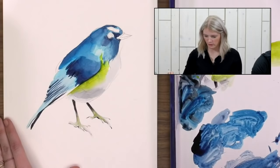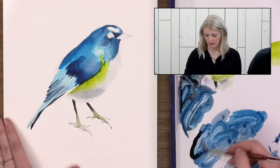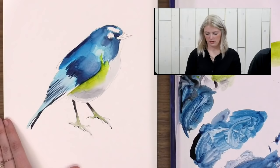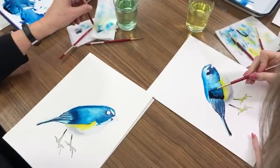Or if you have to, like right now, I'm going to just use clean water and pick up some of that color. Just pick that up. And then I'm going to do another of that same color mixture along the back of the bird. Add the black. Then I use water and just blend it out so it's not such a strong line, all the way to the head.